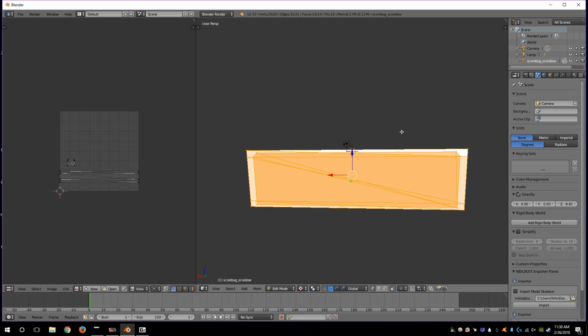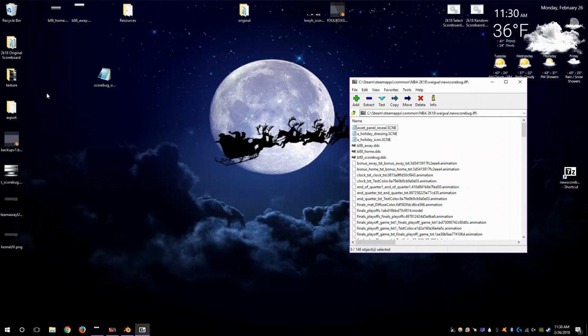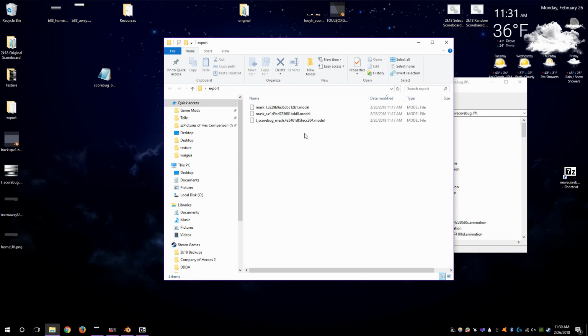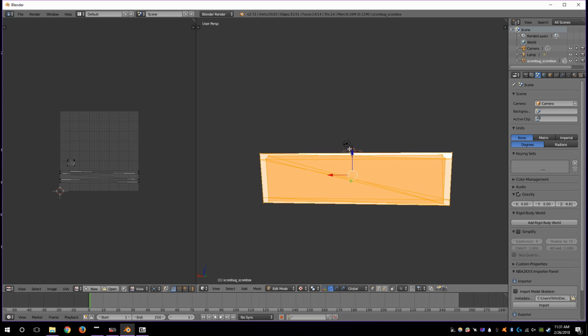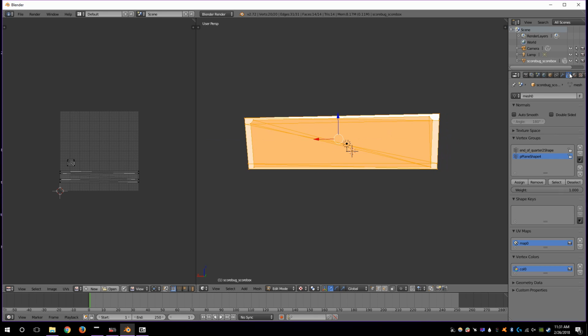Let's delete everything in our export folder. Well, we'll just keep it there. If you don't touch anything here, you can change stuff over here, move it around, select the different panels and stuff.